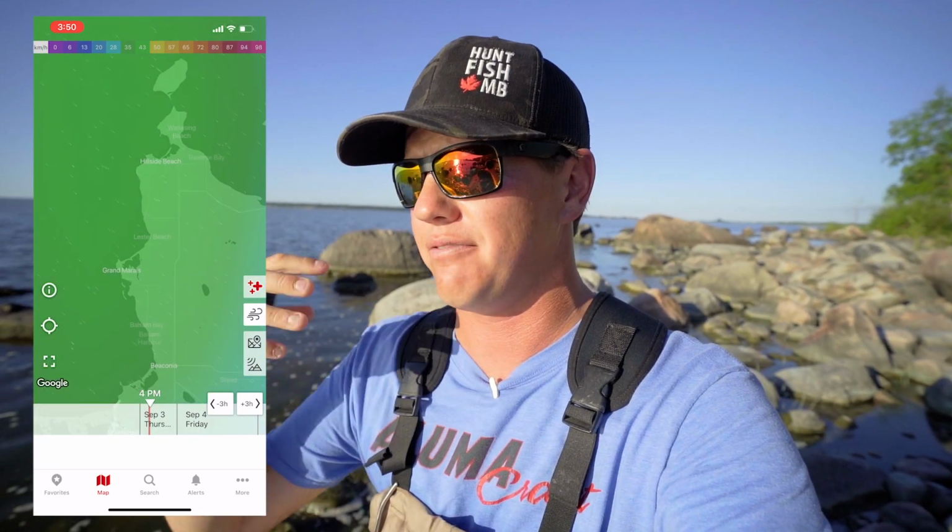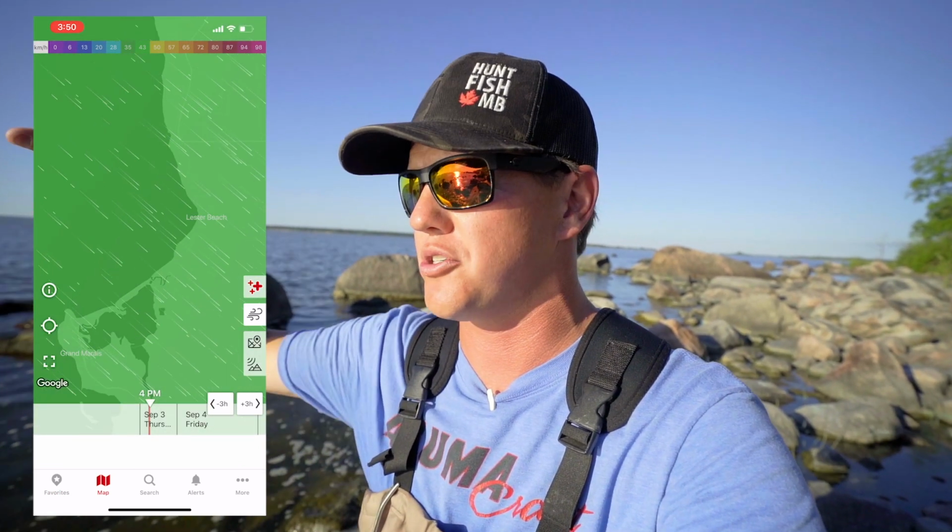There's an app I like to use. It's called Windy or Wind Finder. I think those are different apps, but I use Wind Finder. Josh uses Windy. It's just a great way to see a visual representation of how the wind is blowing. It shows you on a map. I'm always looking at it, trying to figure out where I want to go on any lake. Josh and I looked at it before, and you could see where it was blowing into which specific beaches, and that helps you pick your spot for the evening.